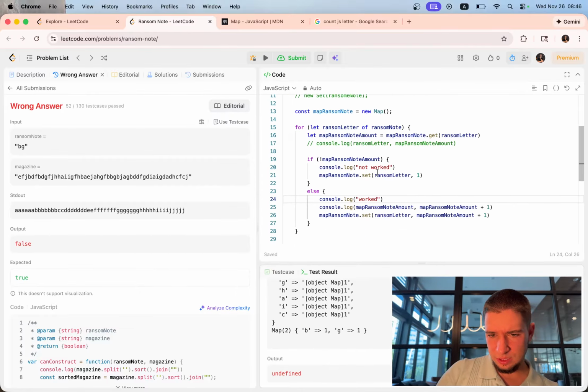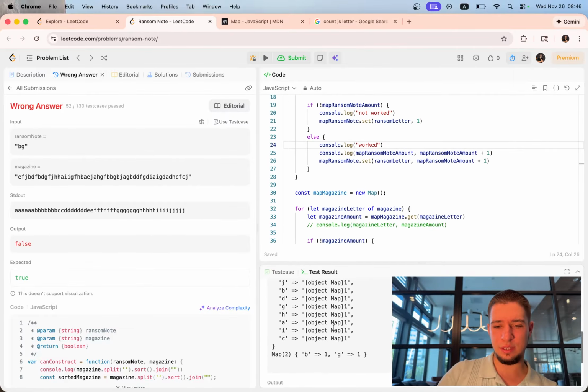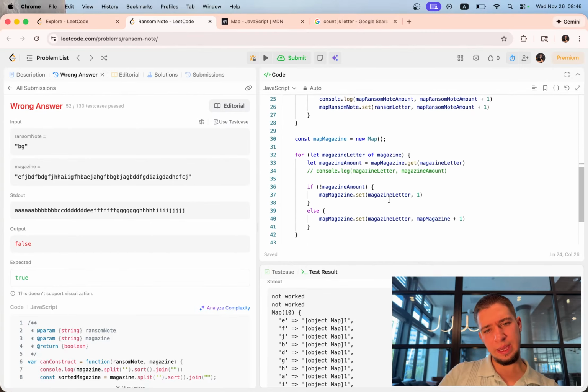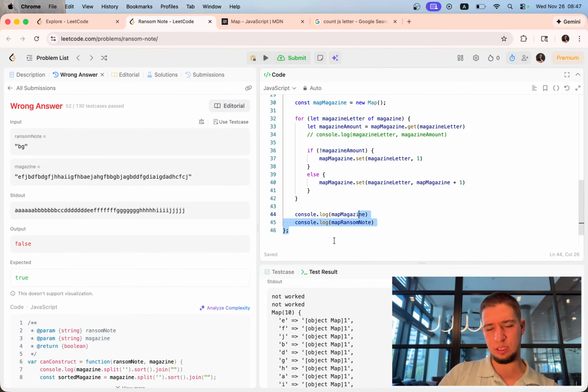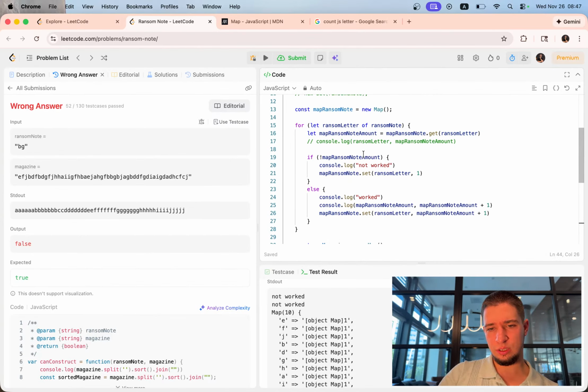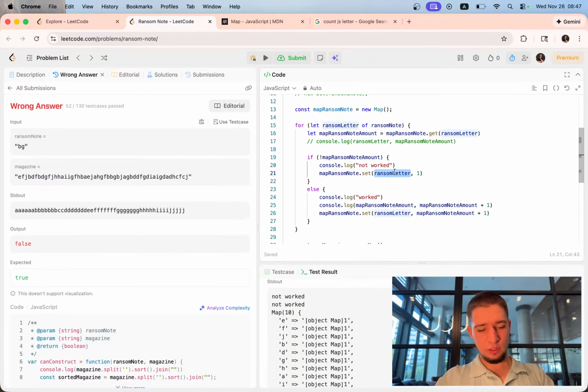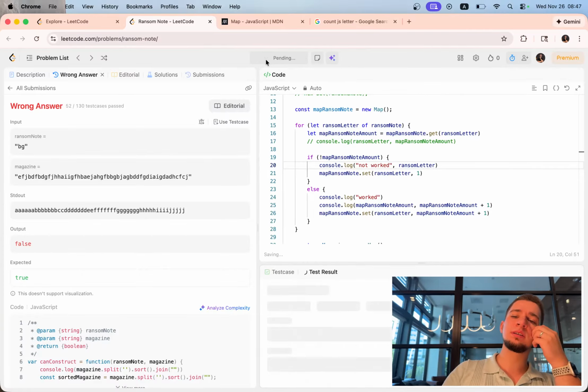I probably didn't get something. No. Okay, these maps are okay. We have console logs here. Okay, we have only one not worked. We don't have worked in general. We have all of them mapped. Yeah, probably. One sec.